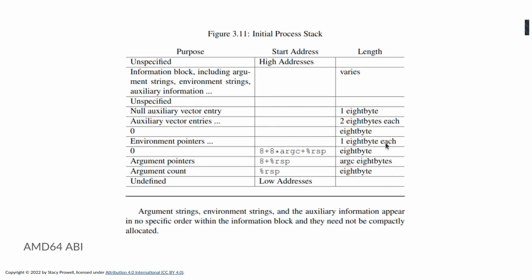So if we look back at the AArch64 ABI, we'll see that it does in fact specify all this stuff about the stack in it. Here's the initial process stack. It says, oh, you've got to have an argument count and the pointers to the arguments, and you've got to have a null and environment pointers followed by a null, auxiliary vectors, a null auxiliary vector. There could be nothing here. I don't know what that could be. That could be, who knows. Then an information block, including all the stuff that this stuff points to, right?